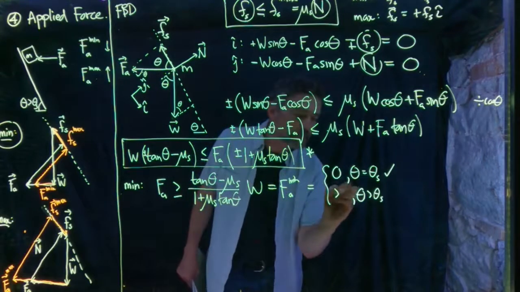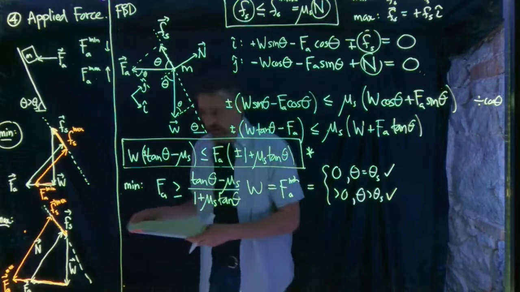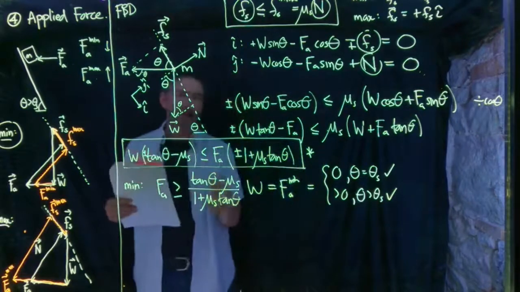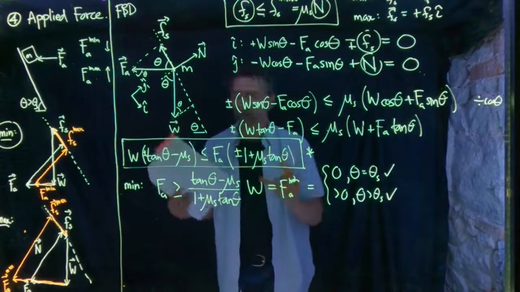So this is greater than 0. So that makes sense as well. Okay? And then we can take a particular example. Okay, so that's the beauty of working just algebraically. It's a super good thing to be able to do.